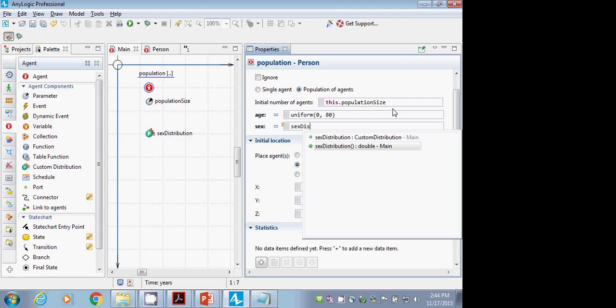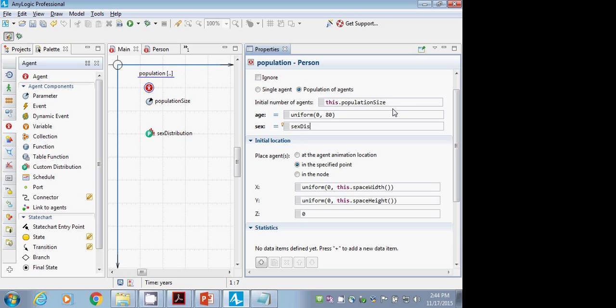Okay, so let's run the big population here. Ready? Run it, and let's go down to the level of the population. So now we see a person who's female, person who's male. Do you see this? Female, male, female, male. You see it? Okay. So now we have a heterogeneous population.